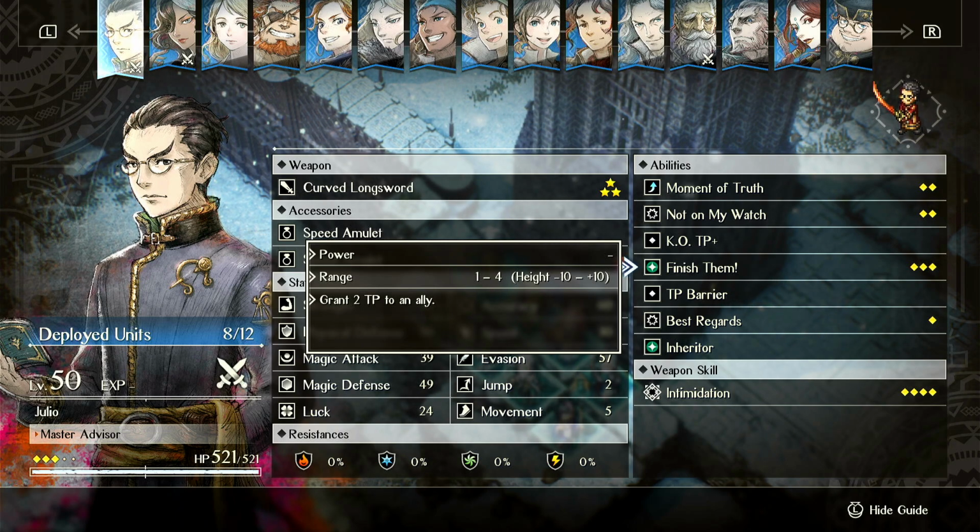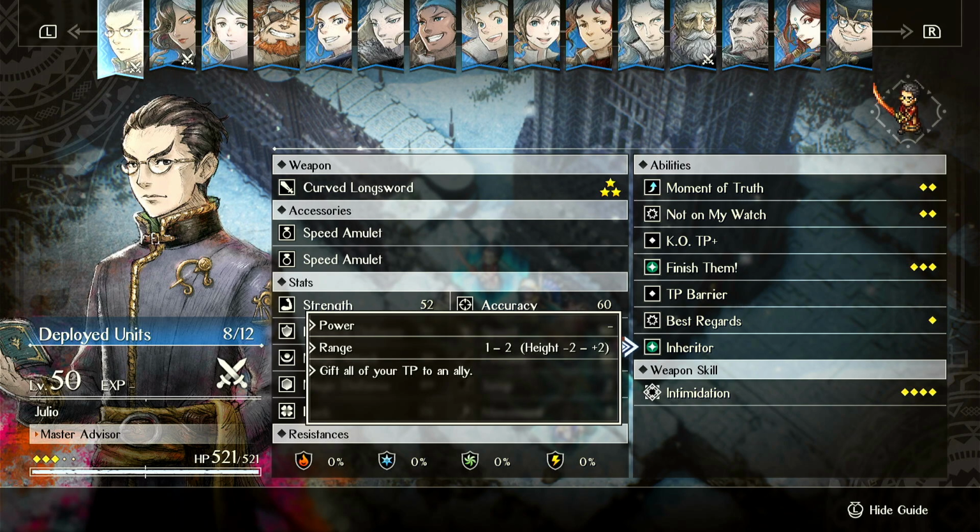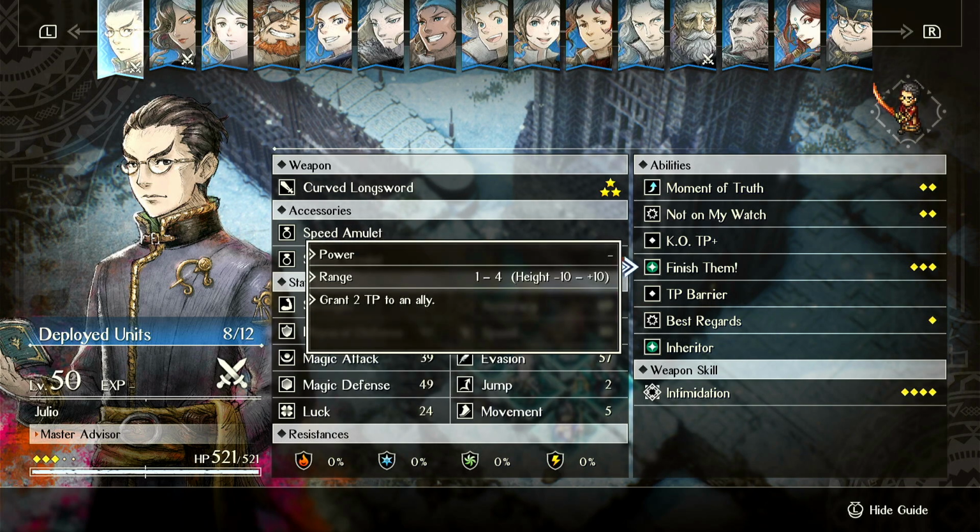So Finish Them is still relevant, even if not just for the range, but for the ability to conserve high amounts of TP on Julio. So it's generally a waste to use Inheritor to give someone 5, because everyone naturally regens 1 TP aside from like Decimal. So if you're going to be using Inheritor and something is at 1 or 2 TP, Finish Them is almost always the better option.